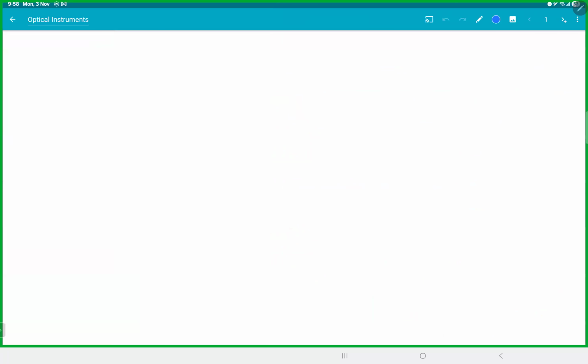Now, what are these optical instruments exactly? If you blindly remember the formulas without understanding why you got them, you won't be able to remember or derive them. I would always suggest you should know how to derive them, because in the exam there's a good chance you'll forget something. So let's see, what is this?